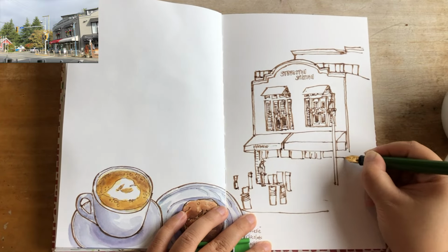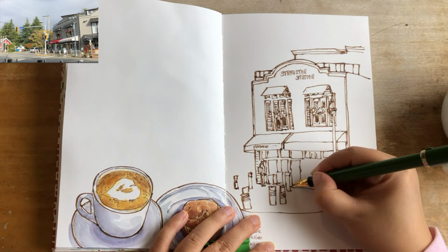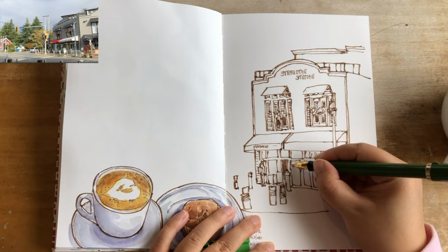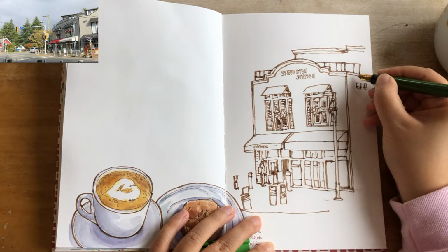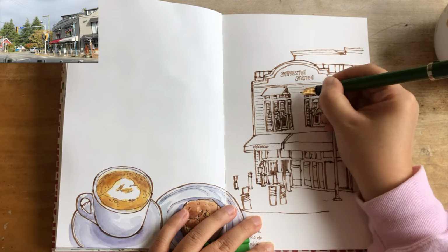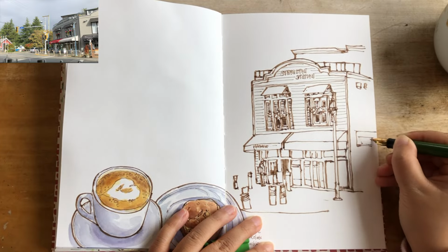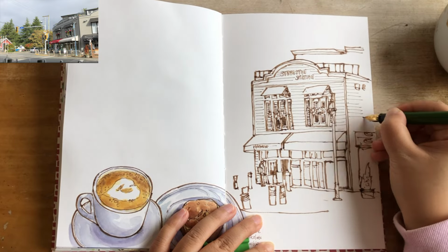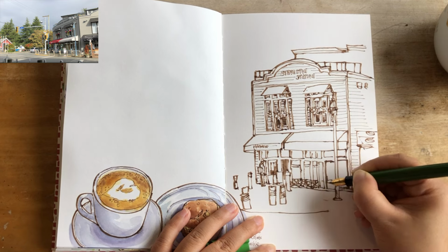And then drawing these window panels and door panels for the shop fronts. Again, using these loose rectangles to get the work done. Shade in some of these panels with solid brown ink to show shade and a sense of depth. Okay, now having fun drawing these horizontal lines slanting slightly down towards the left because of perspective. Another sign there on the right and a little bush. And more horizontal lines on the right for the wooden boards making up the exterior of the building.